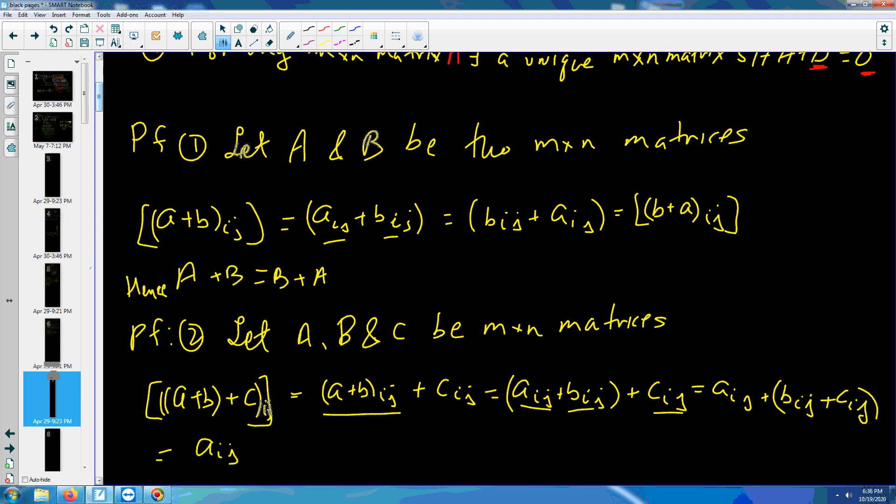Now, this is A ij element plus the ij element of B plus C. But this is just A plus B plus C. It's the ij element of that one. Well, that's what I wanted to show. That's exactly what I set out to show. Hence, A plus B plus C is equal to A plus B plus C, where I can bracket this way or that way.